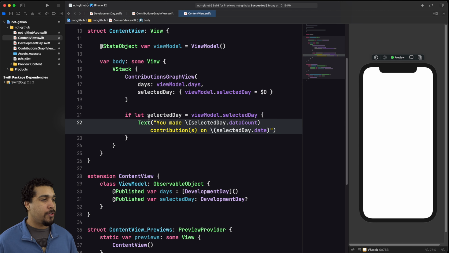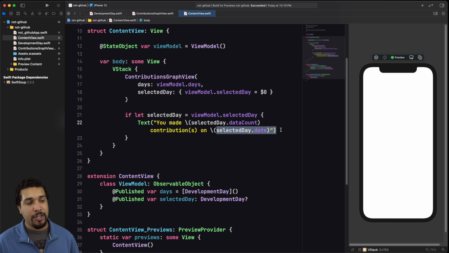All right, there we go. So we have this if statement that's going to unwrap the selected day. And if we do have it, then we're going to just simply show some information. Now, one thing I want to point out here is that we are currently going to show the iOS version of a date, which is not going to be really human readable. And we're also going to need to be working with a date formatter in order to do some of these things, like turn the actual date that we're getting back from the HTML into an actual Swift date. So let's go ahead and create a date service.